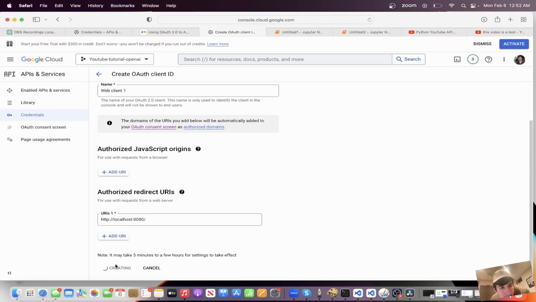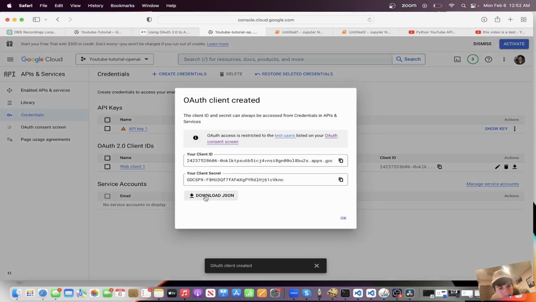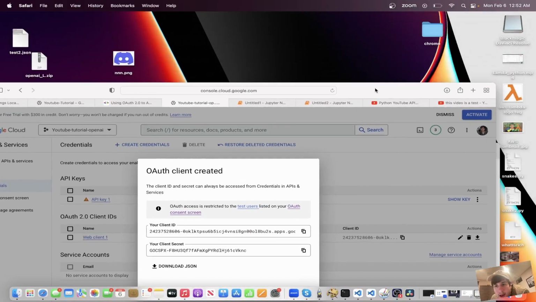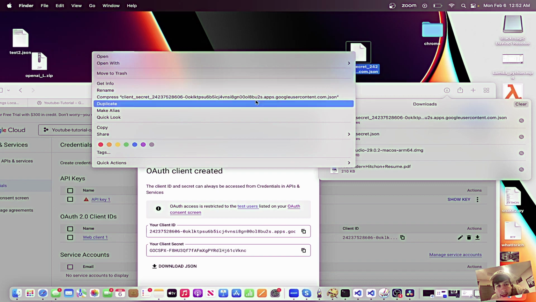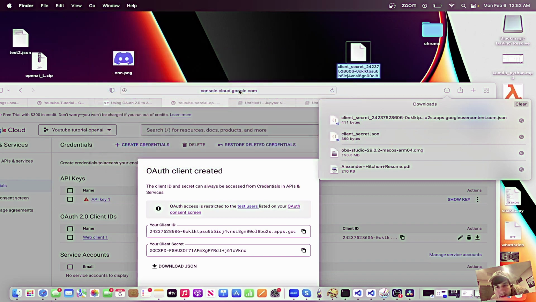And just click create. Now you want to download this JSON file and save it to the same directory as your code, wherever it's stored. My code is on my desktop, so put that there. And let's give this a better name.